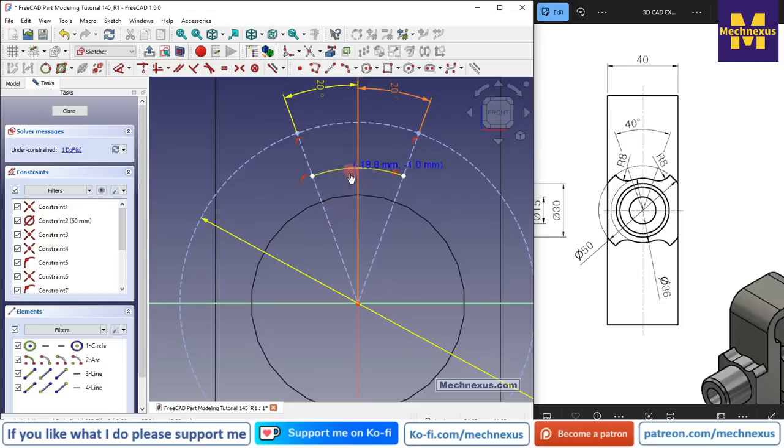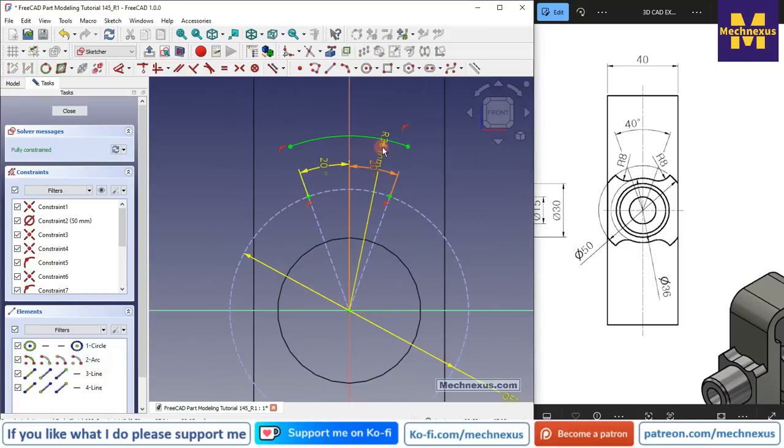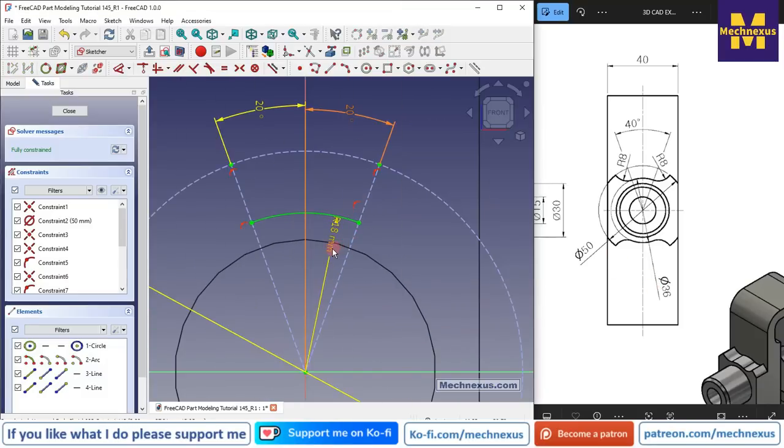Now constrain this arc. So for this we will provide the radial dimension, as it is a diameter 36, which is shown here. So we will select a smart dimension and provide it 36. So here R36 is a diameter, so here we will make it 18 mm. So you can see that we have defined the radius, we have defined these 2 points, so that this first arc is fully constrained. Now we will create these 2 arcs of R8.